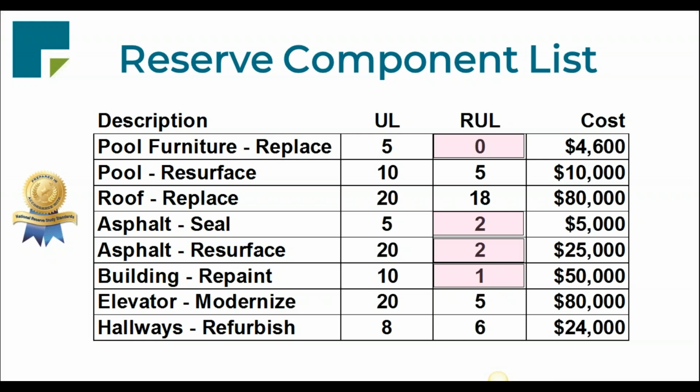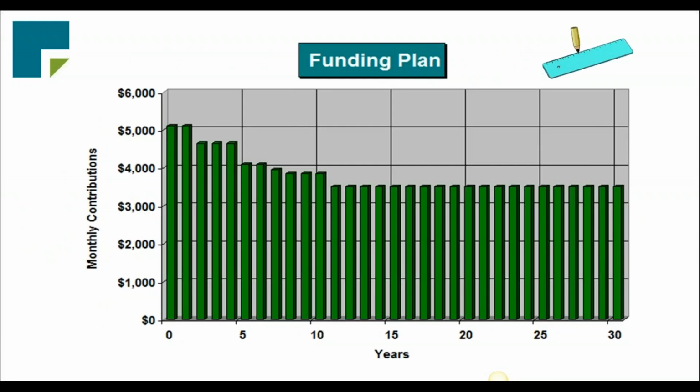Getting enough cash into each of these individual funds while funding all the others will require some high reserve contributions in the short term. If you actually do the calculations year after year, presuming the association follows the plan, this is what the multi-year funding plan looks like. High in the first few years, while the association is in steep catch-up mode, rapidly strengthening its reserve fund as it prepares for those near-term components. After those initial expenses, contributions drop down to a stable rate of deterioration level. So high contributions for a while in the first few years, dropping down to lower contributions later, are characteristic of component method contributions.